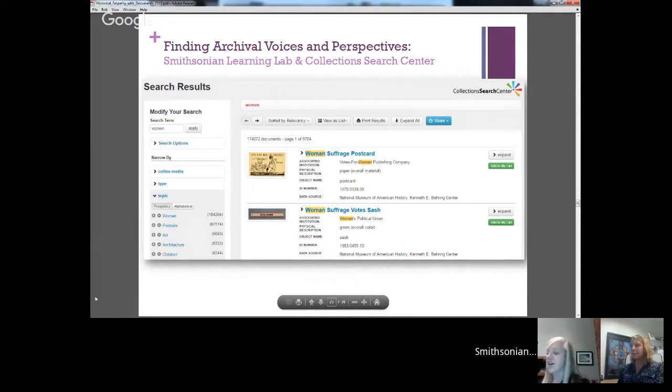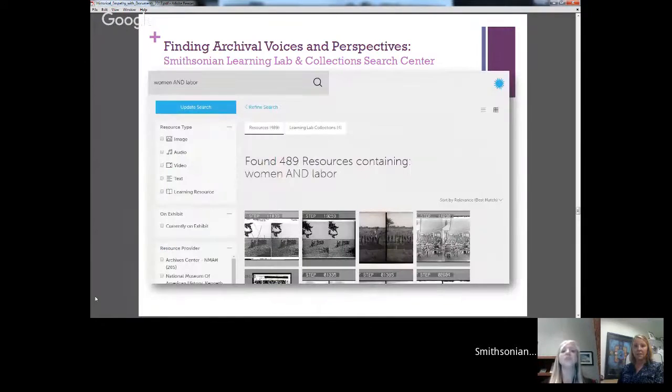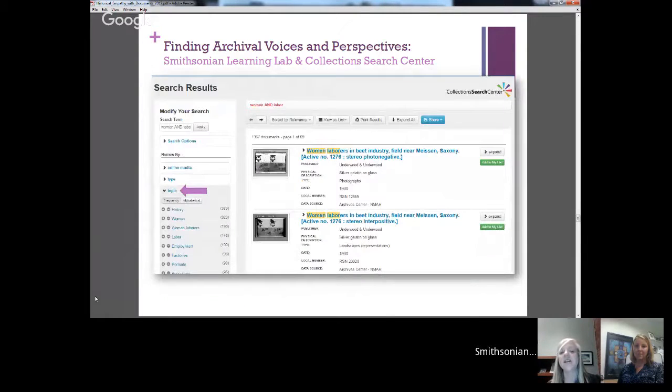And then I did the search of women and labor, using Caroline's story as a jumping off point to find related primary source materials within the Learning Lab. And you can see if I combine women and labor, with AND in all caps, we have 489 resources. And so, as an archivist, I would enjoy going through those 489 resources, but I understand there are always limitations on time, and you really want to have an efficient way to cut through these primary sources that have come to the surface. And so, in poking around on the Collection Search Center, I have a series of screenshots here that I hope will help you as far as navigating all these primary sources.